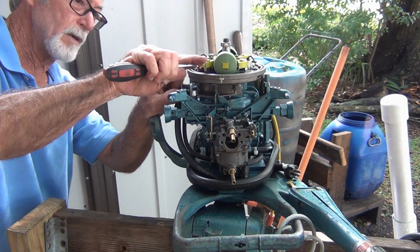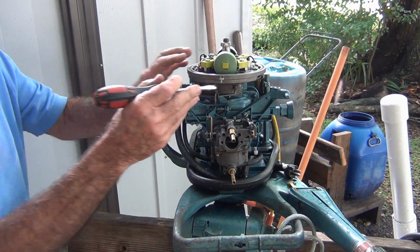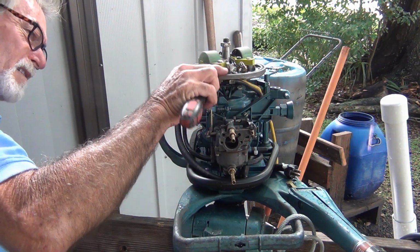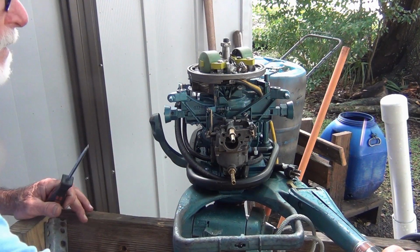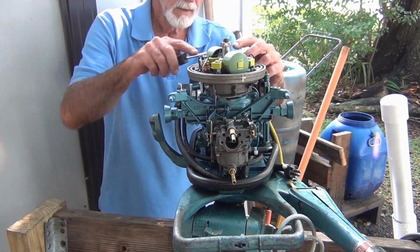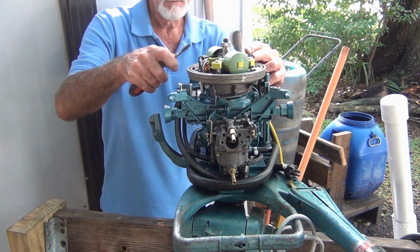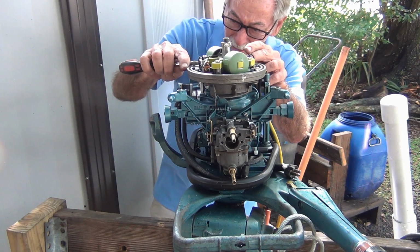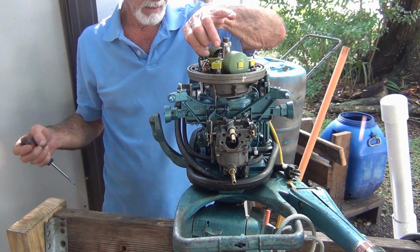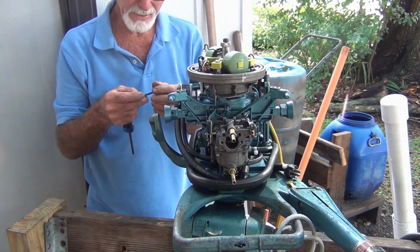These things need to be level. Same distance as the boss is right here. So you take a screwdriver and go up and down like that. See, this one's catching. No, it's alright. It's just got a little groove in it. But this one hit at some point in time. It's too far back on this side. But let's check the wire. Yeah, it feels like it's in there good.